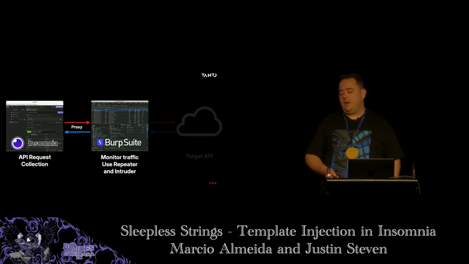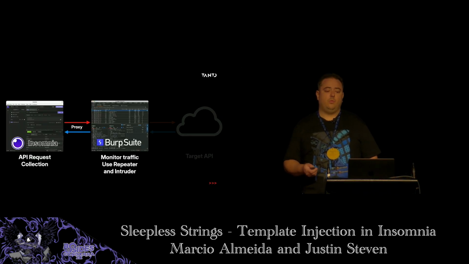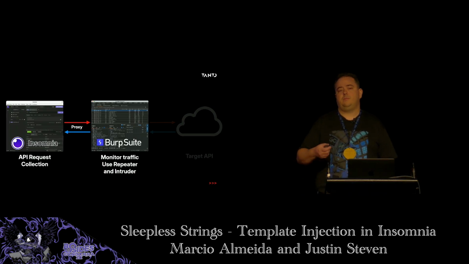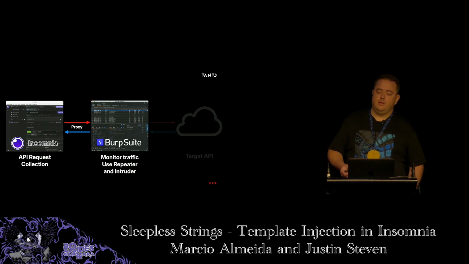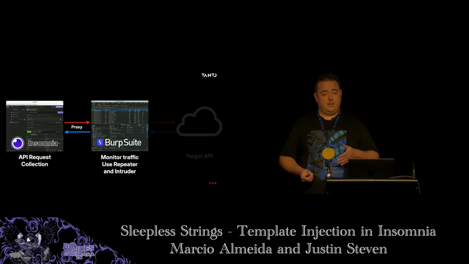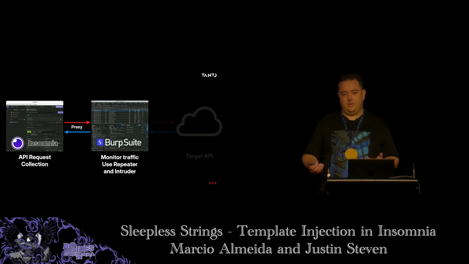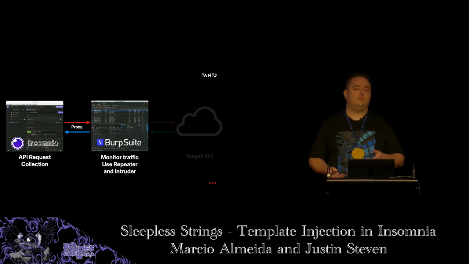On top of that, I like to use Burp Suite as a proxy. Why? Because Insomnia is great for having all those API things there, but if I want to fuzz a specific parameter for, I don't know, tests on my doors or input validation vulnerabilities, Burp Suite can give me this power with Intruder, right?